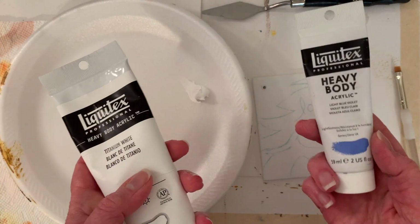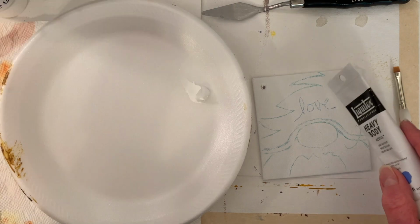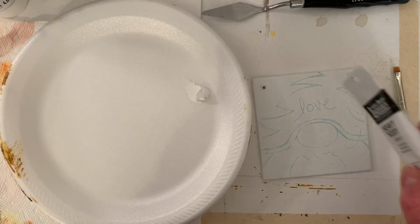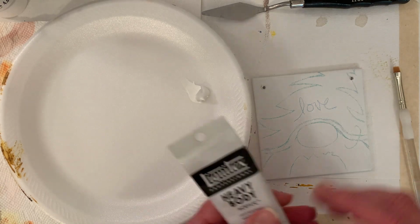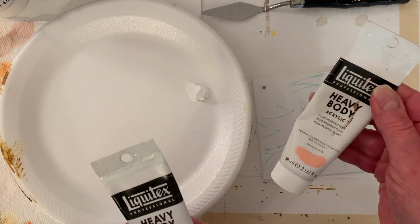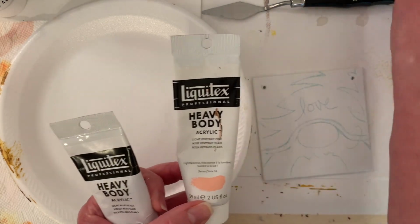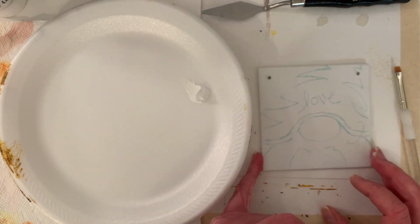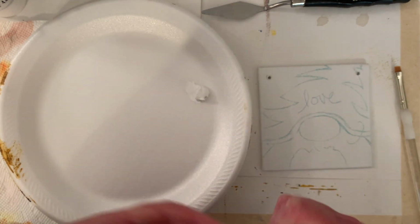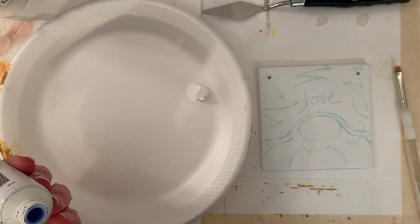Okay, and then I also think I'm gonna use this light blue violet. I'm gonna have a green hat, so then it reads more as a tree, and then gray whiskers and probably a portrait pink and an unbleached titanium nose. And then I think too, we'll splatter it. That's where I think we're gonna go. Okay, I just wanted to let you know my colors. We'll have a little time lapse and then I'll pop in and let you know if we're gonna pop over to the live.